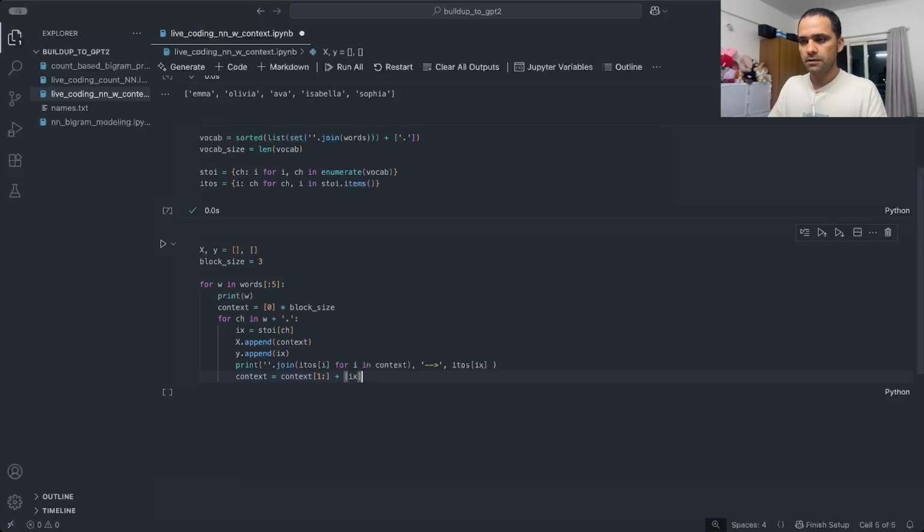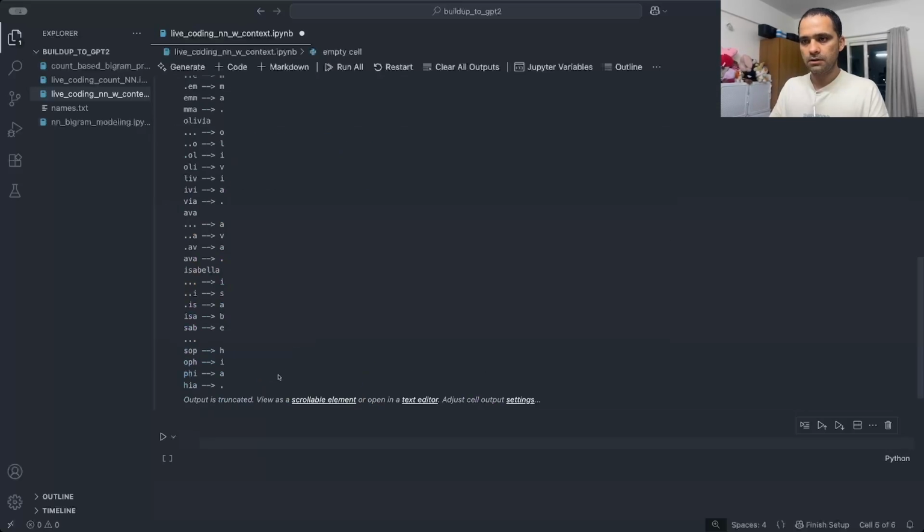Context will change because we have taken this example where this is the context and this is the first token from this word, the output, the y. Once you have done this, we continue. Now context has changed. For the next character in this string we identify the corresponding index, and then we append the new context and new output.